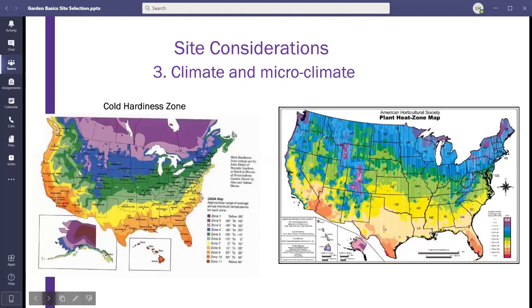Now to the more science-based things to talk about. Do you know the difference between climate and microclimate? I'd say most of you do not, at least I didn't. Your climate is, as you can see by both of these maps, something you have in common with your neighbors and with the people across town, maybe even across the state or other states. That is, how cold does it get? And how many days of cold? How hot does it get? What about humidity? You can't change these. Next.